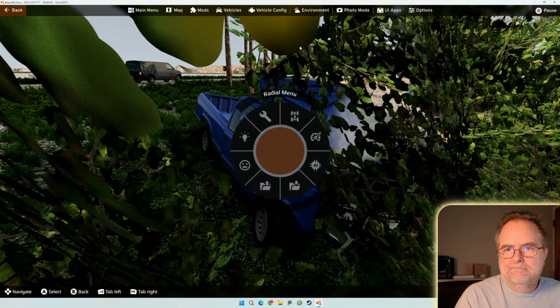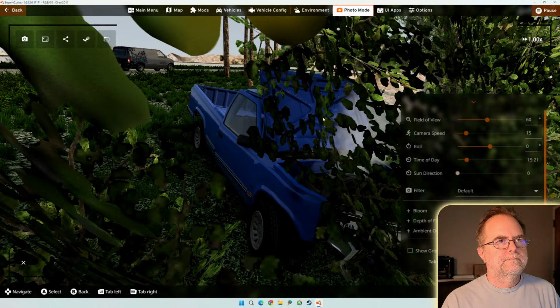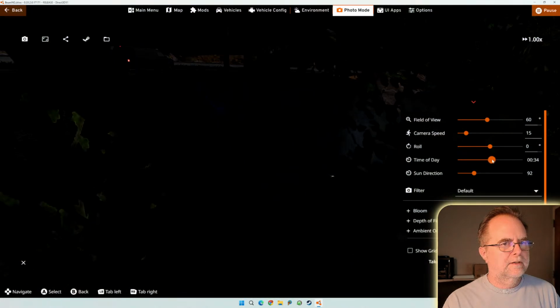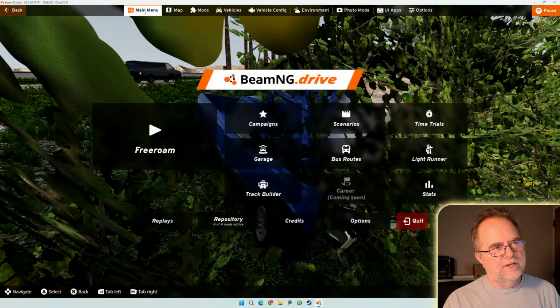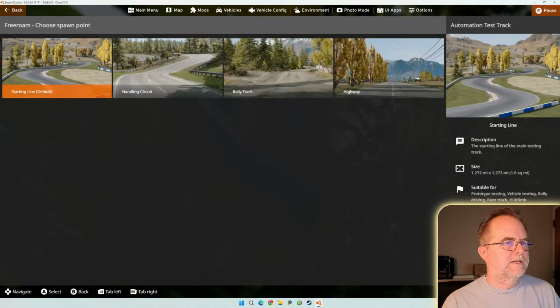Good question. Let's see, if we change the sun direction... time of day would be easiest to notice, wouldn't it? So we change the time of day, we go back, it changes back. But that's because we were in a replay. Now, what if we're just in regular free roam mode? Let's test that out.